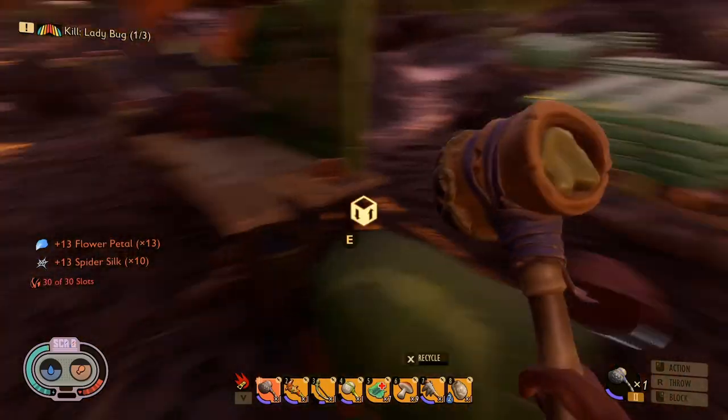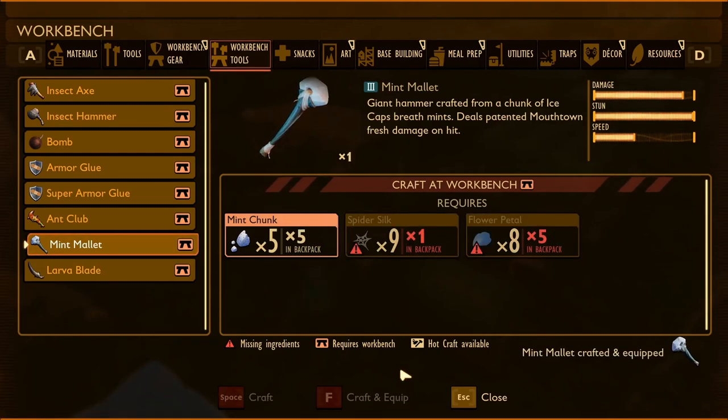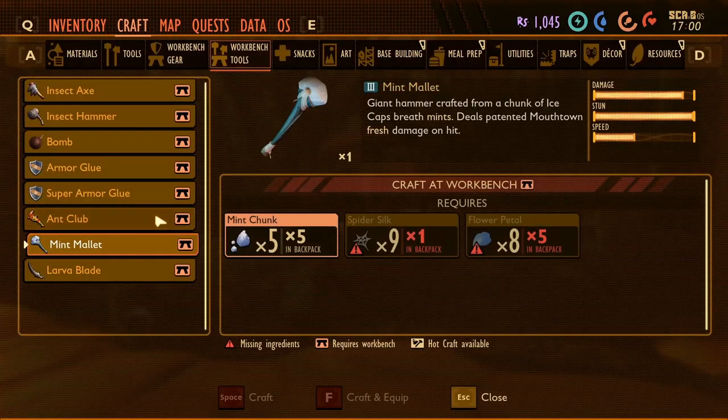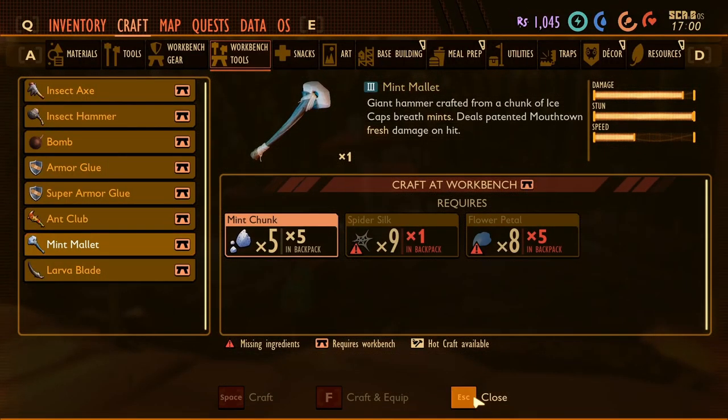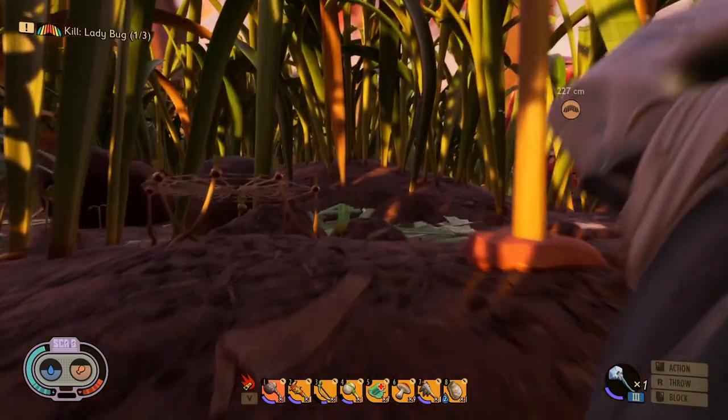Oh, ho, ho, ho. I think this is the best weapon in the game. Wow. Alright. Well, we will test this out in the next episode.